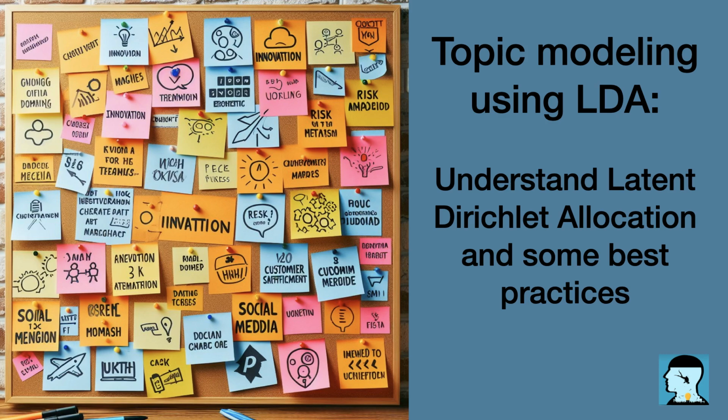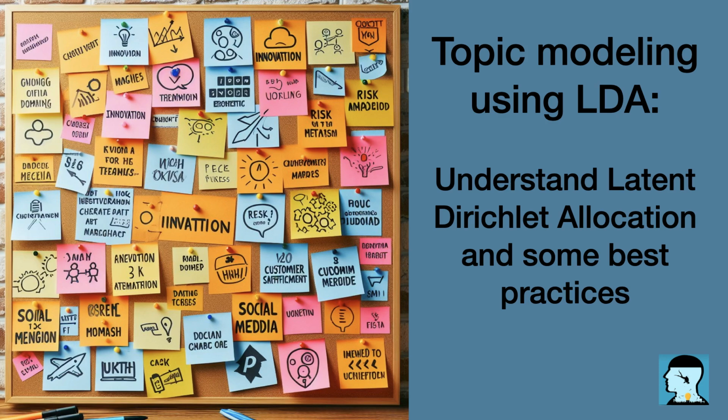The number of topics, K, determines the granularity or level of detail in the topics that the model will uncover. Choosing the appropriate value for K depends on the specific dataset and the desired level of specificity in the topics. If K is too low, the topics might be too broad and not capture the nuances in the data. On the other hand, if K is too high, the topics might become too specific and may not be meaningful or interpretable.